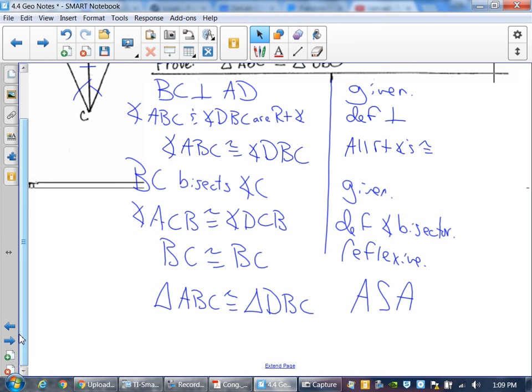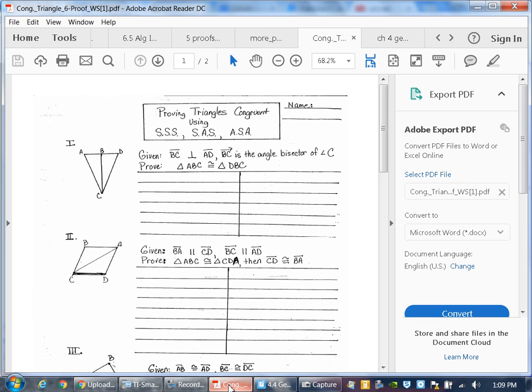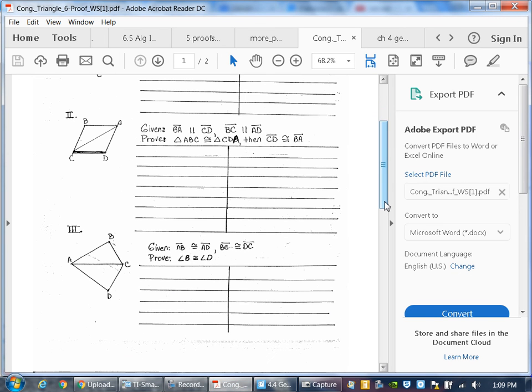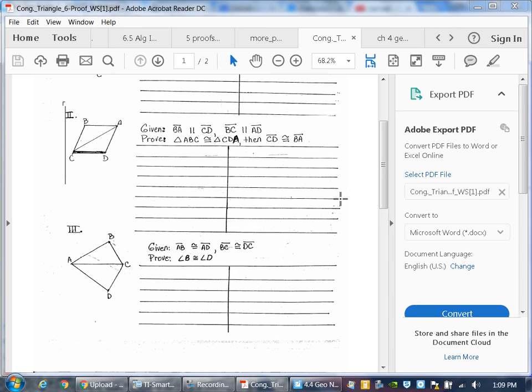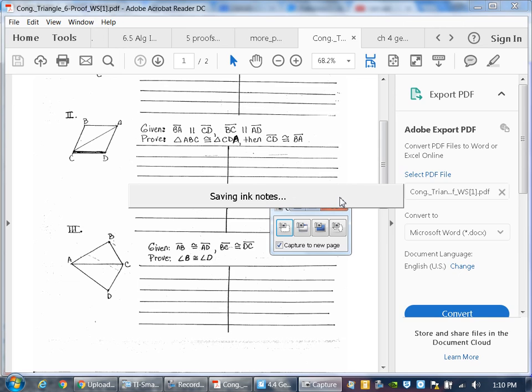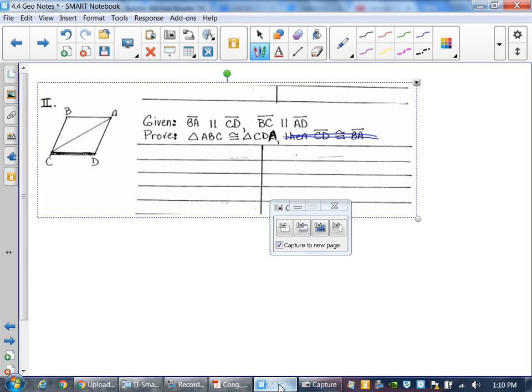What I want you to do for the rest of these is I need to change a couple of the prove statements. There's still one more step for us to do, but we're not ready for it yet. So we're going to get to this today, or for tomorrow. On number 2, I'd like you, on the instructions, to gently cross this part out. All you're doing is proving the triangles. Okay? We'll come back and talk about what that means tomorrow.